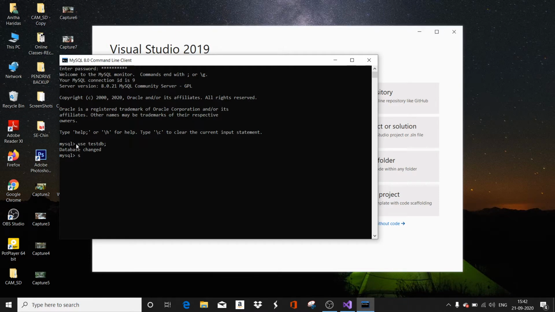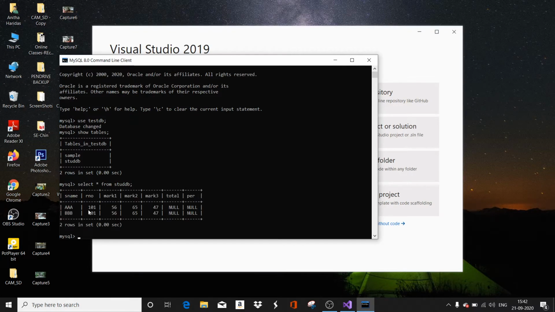Then I can use the show tables command, which will show you the different tables available in this particular database. So I have a sample table and I have another table called student DB. Let us see what records are available in the student DB table.